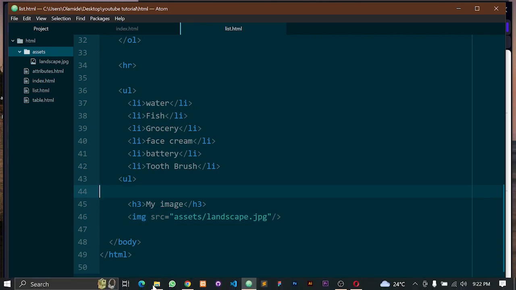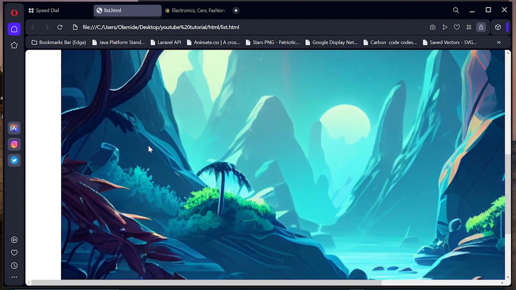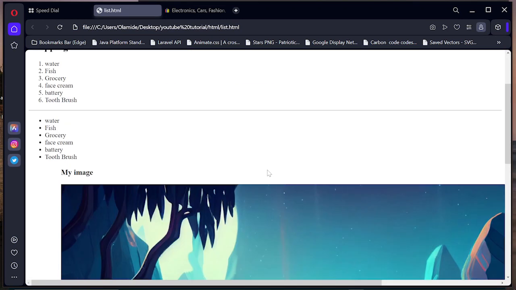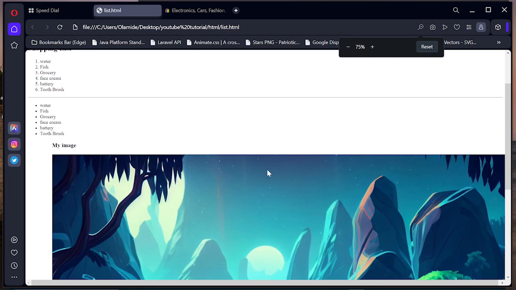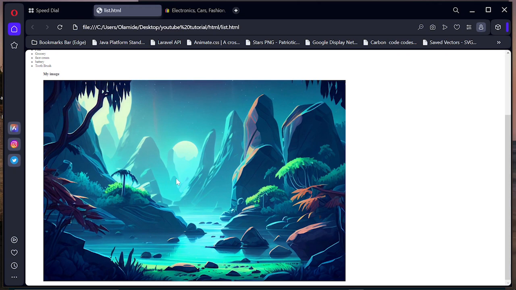So let's see it in the browser real quick. Now I want to refresh. Since it doesn't show in the browser, let me reduce it. Sorry, the image is large, so let me reduce it. So see how the image doesn't show in the browser. If you stick to the end, I want to show you how to make your images optimized. You have many pictures for your site, right? I will show you how to do one that will save you time, and your site will load quickly, right? So just stay to the end, I will show you that one.